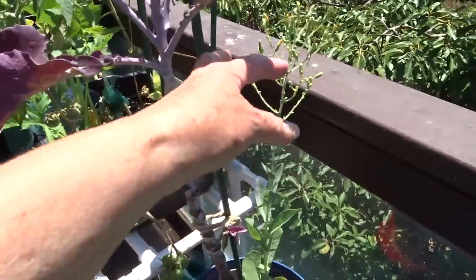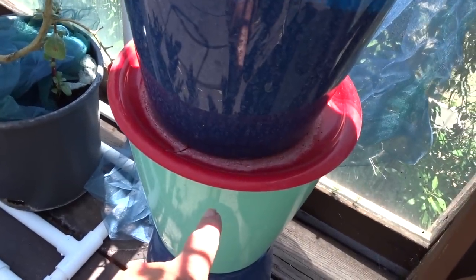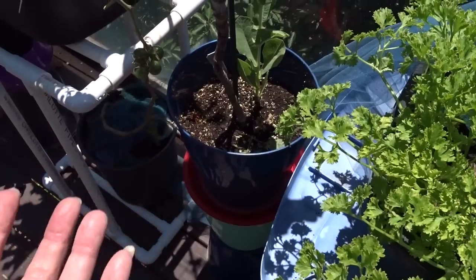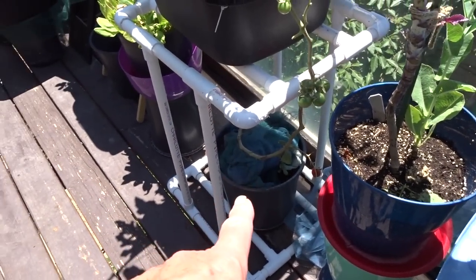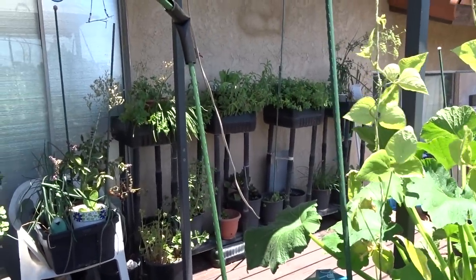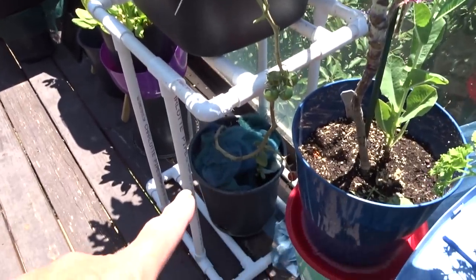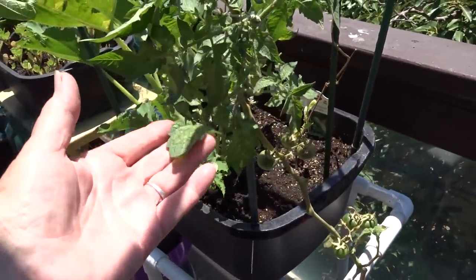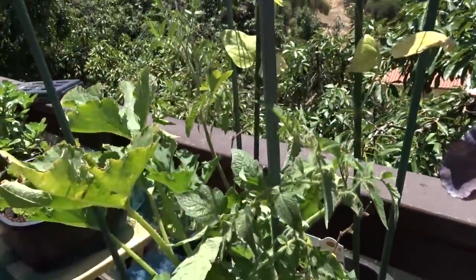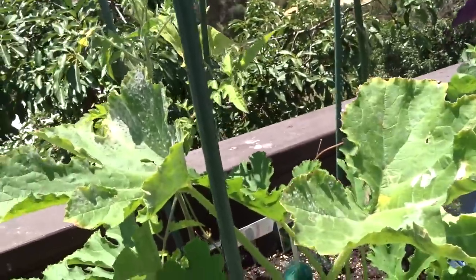This is purple tree collard with lettuce in there. This catches water so I can make compost tea in there and just lift it off. There's a tomato plant underneath that was struggling because it wasn't getting any sun, so I moved it here. The main part of the tomato plant is now getting sun — I tied it to the stakes and it's going up with my beans. More scarlet runner beans.